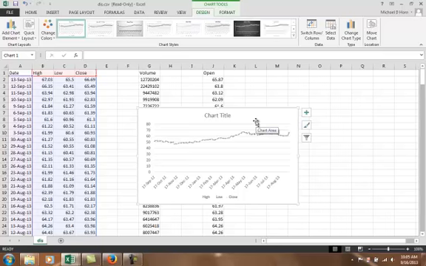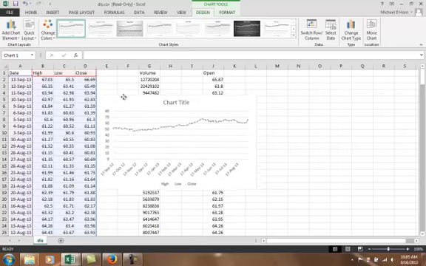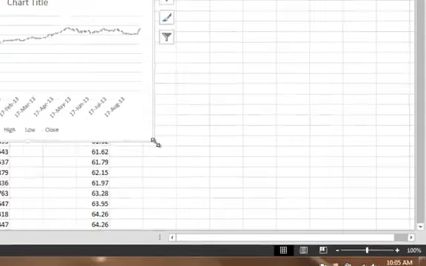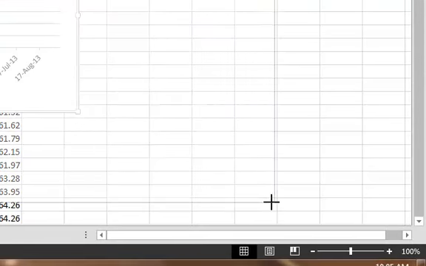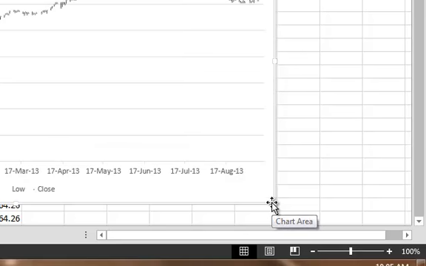Okay. Now, obviously it needs a title, so we probably should say something like Disney for the last 6 months or something like that. The numbers on the left-hand side, you may know what they mean. I may know what they mean, but you can't make that assumption about your audience, so we should probably format that as dollars or say US dollars or something like that so people know what unit we're talking about.